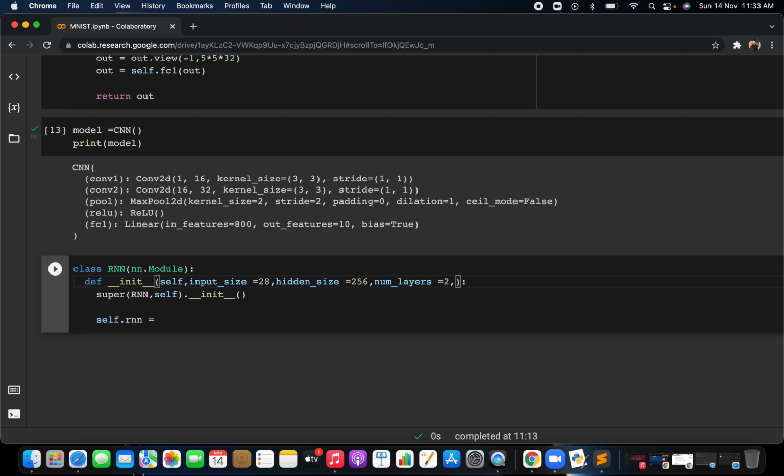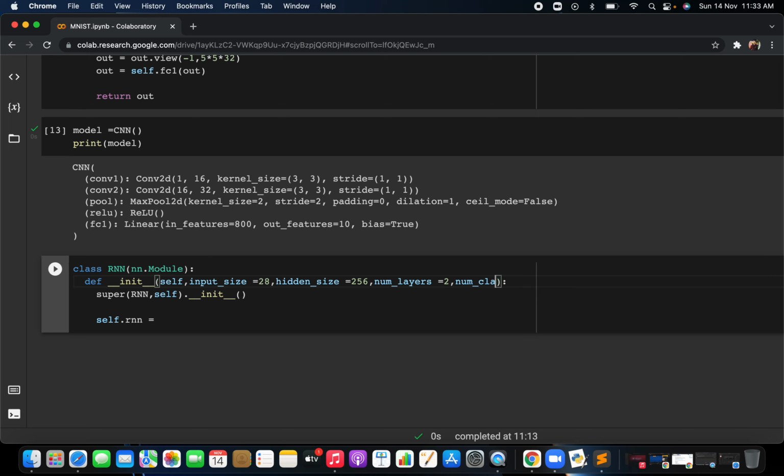But whenever you're dealing with a small dataset, if you use two or three layers, it will give you the problem of overfitting or underfitting. That depends upon your dataset. So the number of layers is up to you, but you have to see whether your dataset is really huge or really light. Then after that, you have to define the number of classes, how many classes we have.